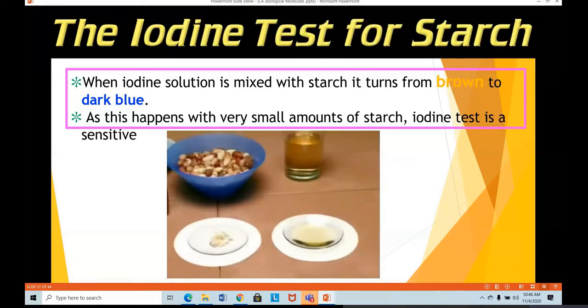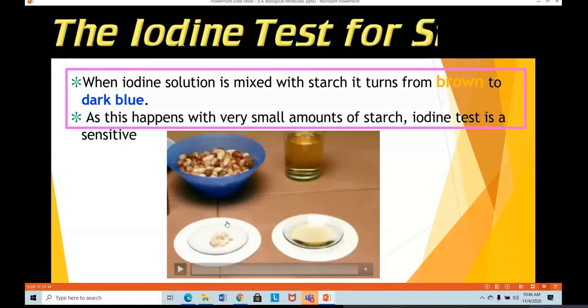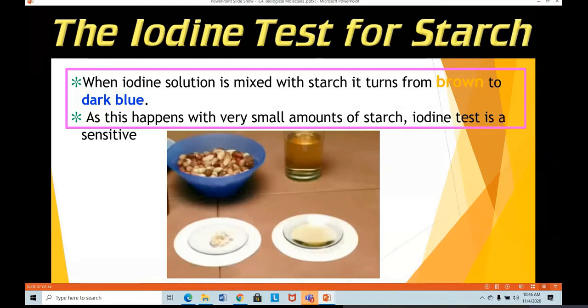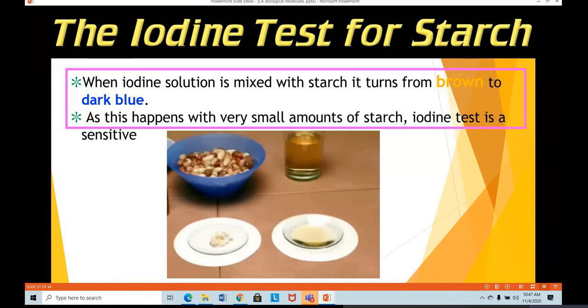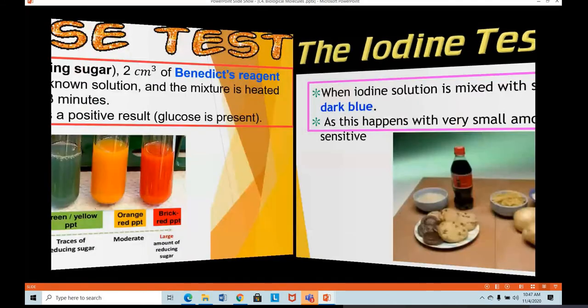Whereas the bread has changed color, you may see. And also the nuts over here, what do they contain? Do they contain carbohydrate or protein? The nuts contain protein. That is why you can see no color change. Similarly, the oil has also not changed the color of the iodine, because it does not contain starch. So whichever foods contain carbohydrate, if you add iodine, it will change from brown to dark blue. All right, so that is about the test.